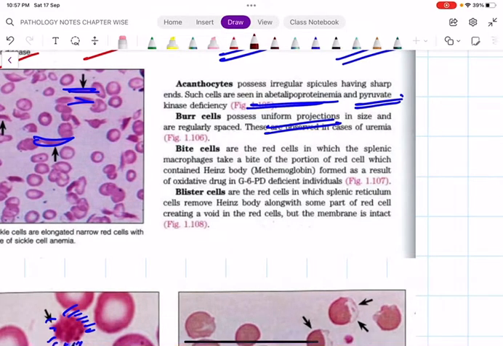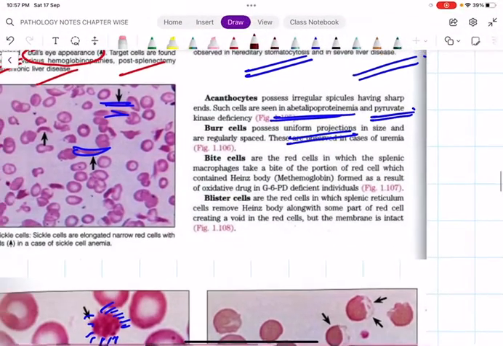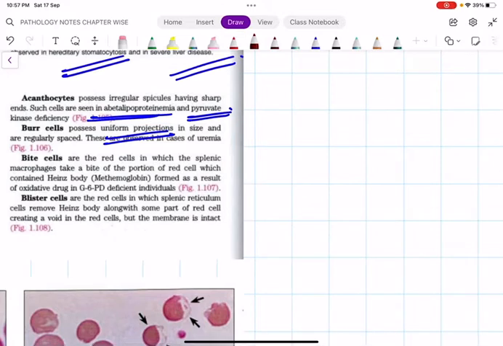See, in G6PD, glucose 6-phosphate dehydrogenase deficiency, what will happen? The red cells will be consumed in the splenic macrophages, but the splenic macrophages won't consume the red blood cells as a whole. It will just be like the symbol of apple. You know the symbol of apple, right? Yes, almost it looks like this. This is the symbol of our Apple iPhone. Am I right? Yes, iPhone. It looks as if it just has a bite of the RBC.